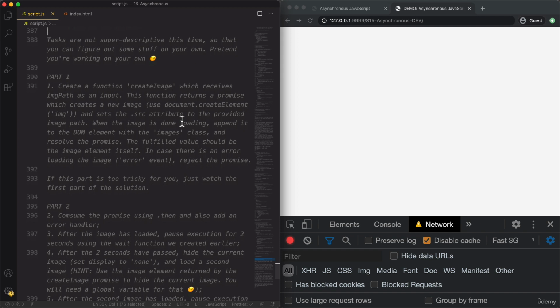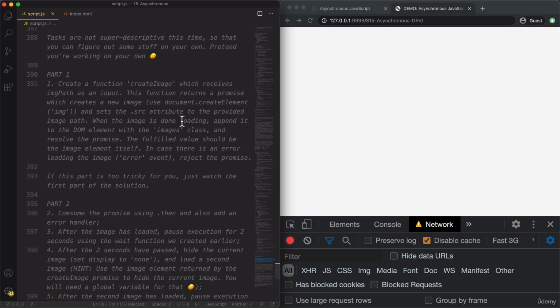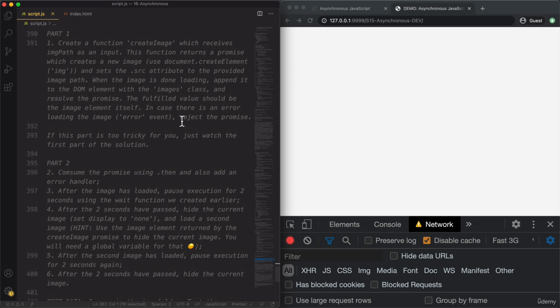So that's what I say right here. And so this time, the tasks are actually not going to be really descriptive. And so in this one, you should now pretend that you're actually working on your own. So at least a little bit. And in fact, this challenge is difficult on purpose. Okay, so this is not an easy one, but I hope that with some time and with some effort, and also with reviewing everything that we learned so far in this section, you can at least complete parts of this challenge. But anyway, let's now still take a look at your tasks here.